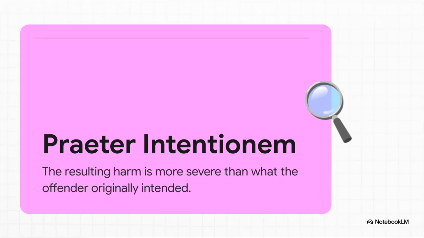And there's a third type of miscalculation called praeter intentionem, which basically means beyond the intention. This is when the consequence is way, way worse than you ever planned. You get in a fight, you shove someone, only meaning to push them away. But they trip, fall backward, hit their head on the pavement, and die. Your blueprint was for a minor injury, but the result was a fatality. Now, this doesn't get you off the hook, but the law might see it as a mitigating circumstance, because the full horrific result wasn't actually part of your malicious plan.